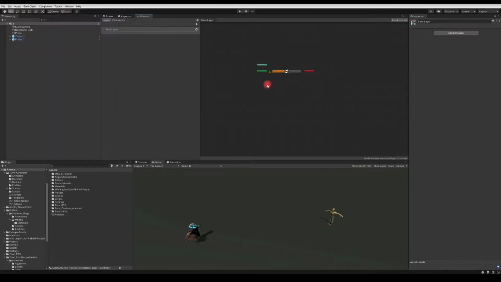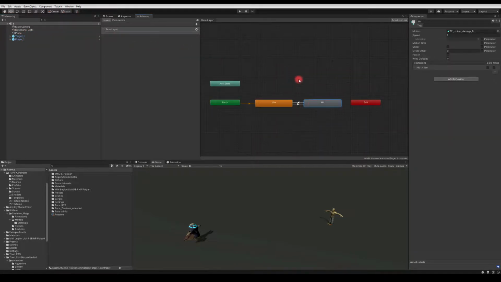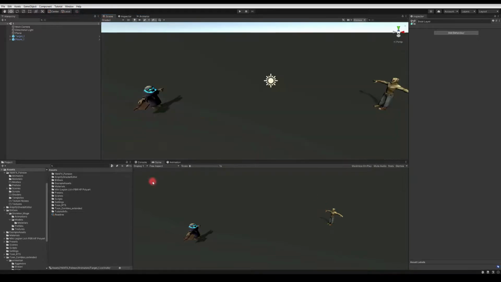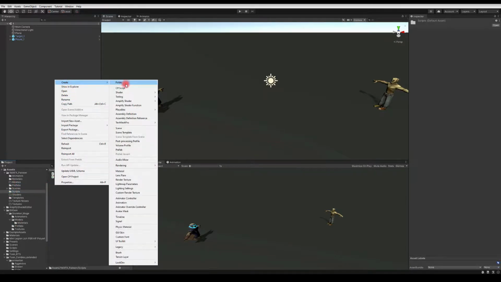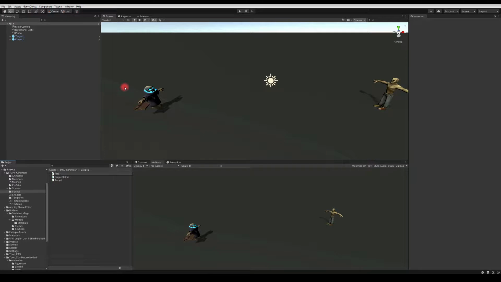Okay, so I did restart the Unity, and as you can see, my graph appears again. Okay, so yeah, we've got a hit animation set up, which is cool because we want to trigger it. But the way we're going to trigger it, we're actually going to trigger it from our projectile. So let's head to our script and create our projectile script.